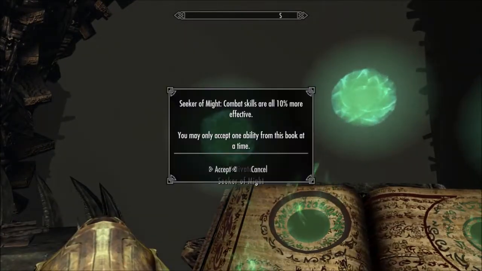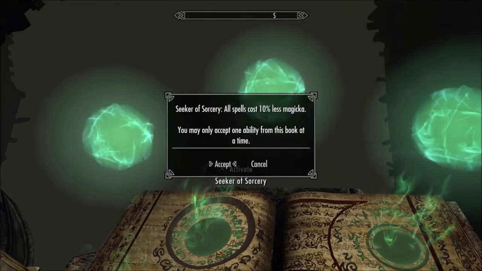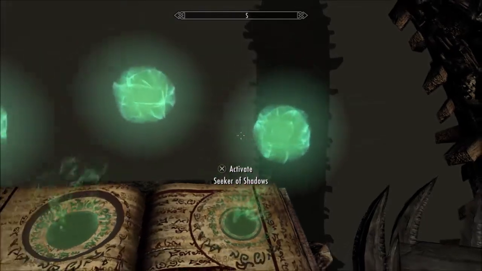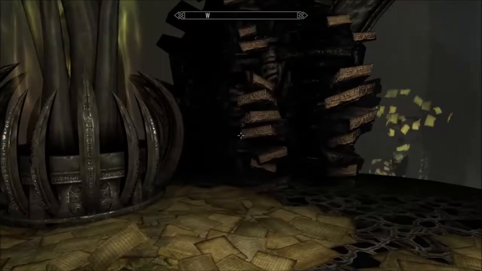Seeker of Might. Combat skills are all 10% more effective. Sorcery. All spells cost 10% less magicka. Stealth skills are all 10% more effective. Oh, those are all good ones.